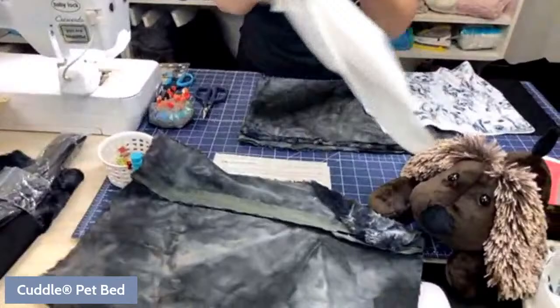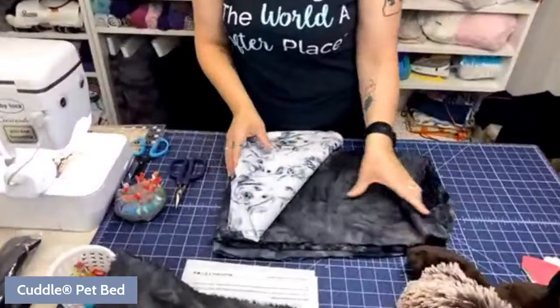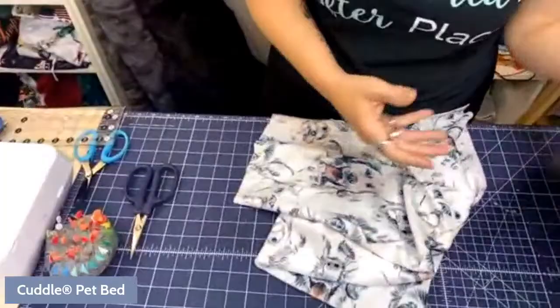And now we need to cut these pieces out. So for the tiny one, it's a 14 by 19 piece. And I'm just going to go ahead and cut that and show you how I do it. So actually I'm going to move some more stuff so I can get more of my table showing.